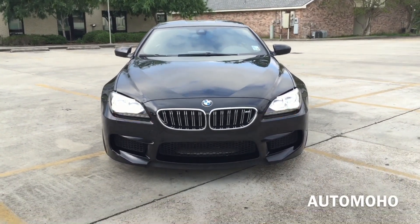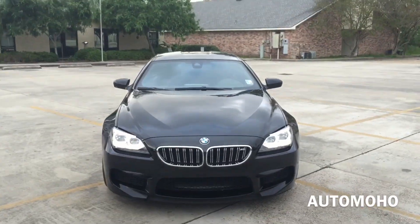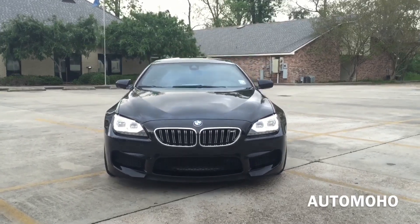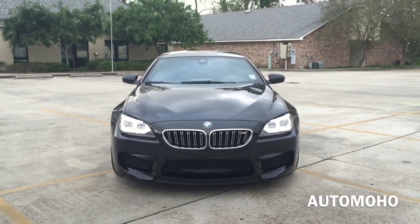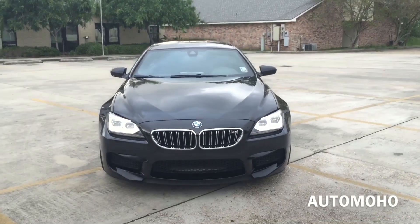Today, I'm proud to present to you the BMW M6 Grand Coupe in black sapphire metallic. The BMW M6 Grand Coupe is a super slick 4-door coupe styling of the 6 series Grand Coupe dressed up nicely with aggressive M division modification. The M6 Grand Coupe is perhaps the most attractive high performance sedan to ever wear the M badge.